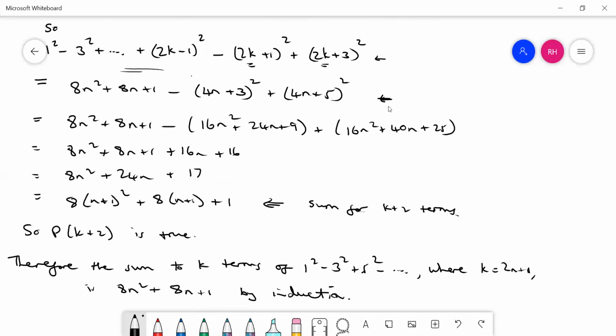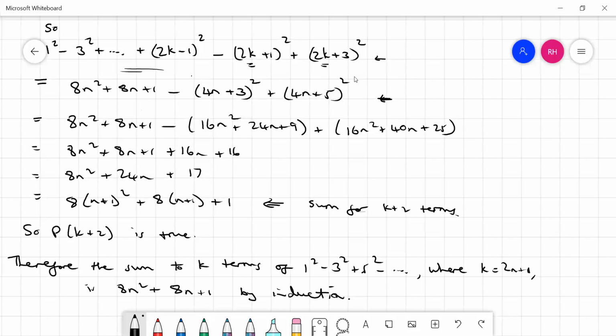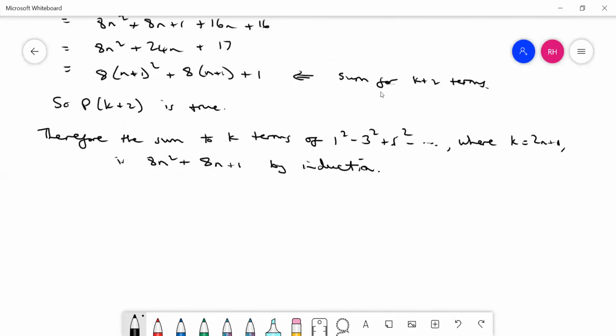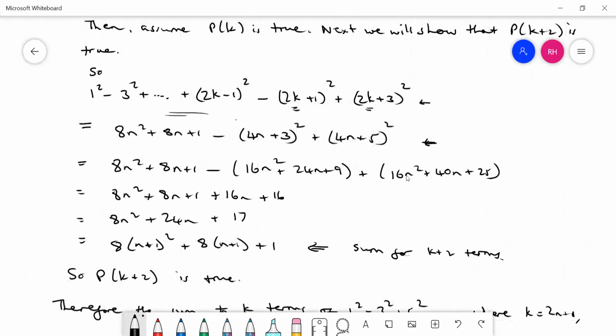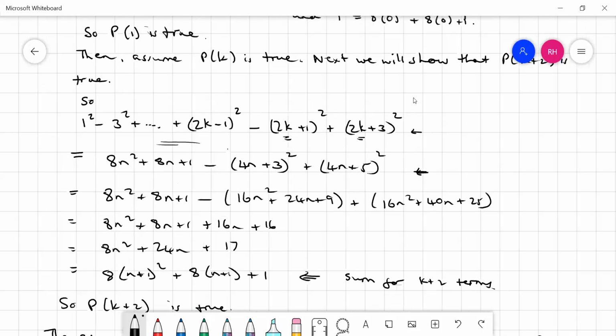I know in high schools in Australia, they're often picky about how these induction proofs are set out. So you might have to write that in. And then, of course, next, you would do the k is odd case, which I'm not going to do. But that's how I would go about setting this out. And if you did what I've done, as long as you conform to the way you need to set out the induction proofs, then that would get you full marks.